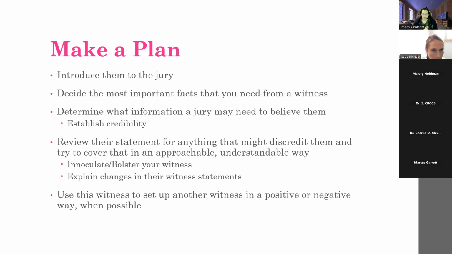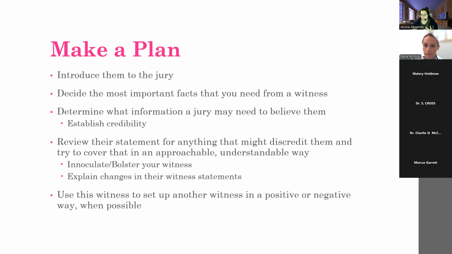Okay, so you want to make a plan. Generally, you're going to introduce them to the jury. You want to decide how we are going to do that. How are we going to make them appealable? What facts about them do we want to draw out? Like Mama Bear is the Mama Bear in town, and everybody knows that her baby is the most important thing to her. And while she's super open and giving, she sets clear boundaries about people trying to take Baby Bear's stuff, right? She's very protective, that sort of thing. And you want to set that out up front.